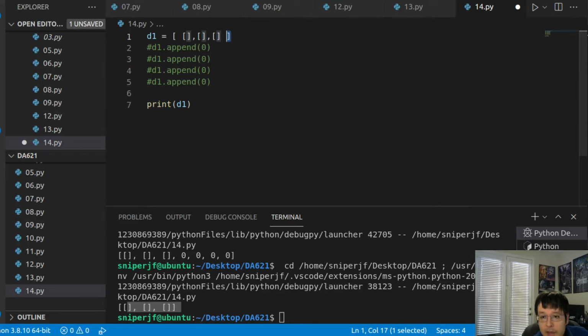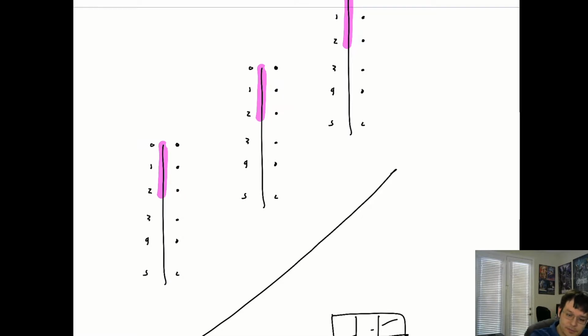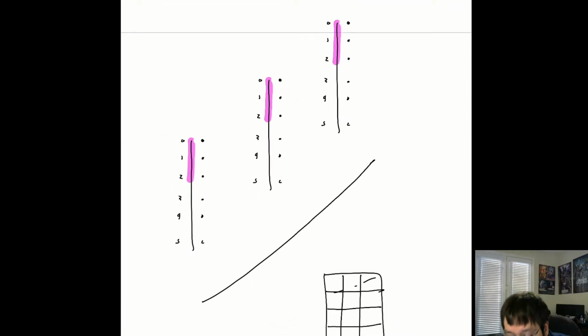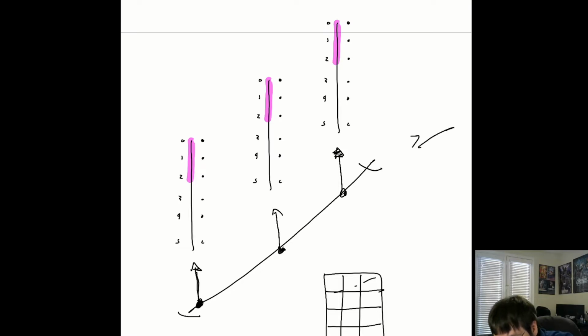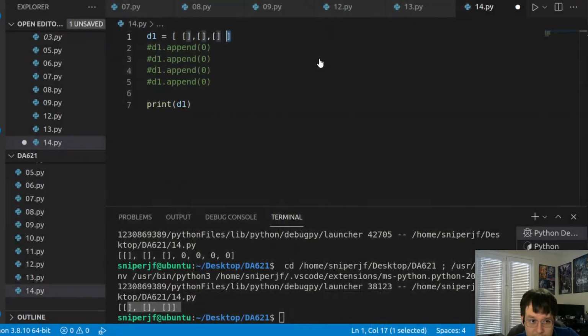Now, why 3? Because that's kind of what I'm doing. I'm saying, okay, I have lists 1, 2, and 3 here. And I'm actually going to store this, if you think about this horizontal line here, as its own kind of list. And each little dot here is essentially a reference to these lists. Okay? So this itself is a one-dimensional list, and then these are one-dimensional lists as well. But this one-dimensional list is just containing a reference to the inner list. It's not really containing anything itself. That's the best way to visually think about this, okay? So here, we have a list containing 3 sublists.